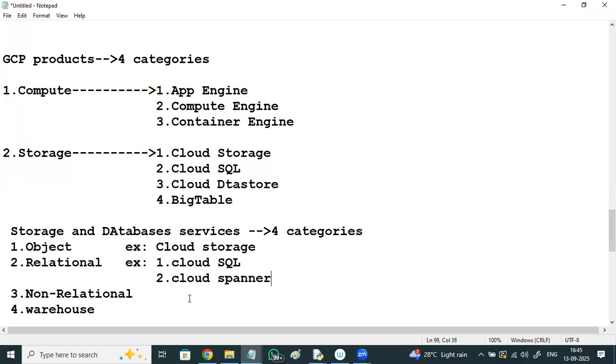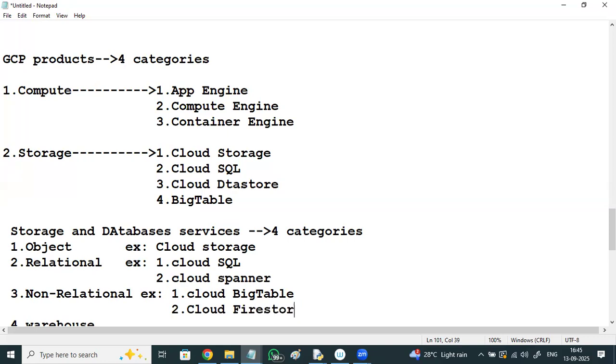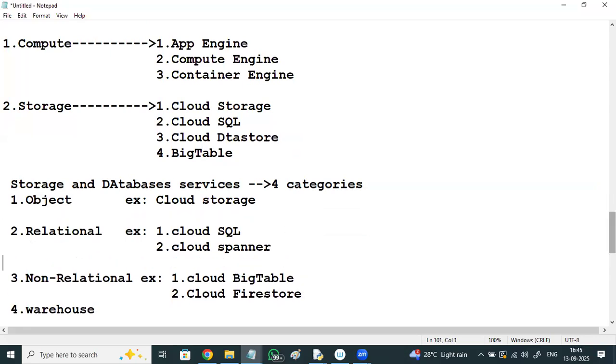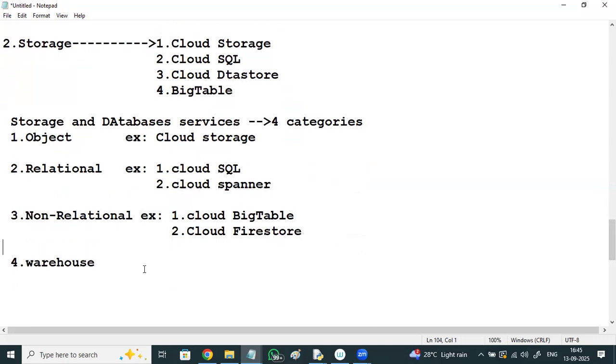And if I talk about non-relational, here also two: cloud Bigtable, cloud Filestore. Relational, non-relational, and warehouse. What is the example? Warehouse is BigQuery.